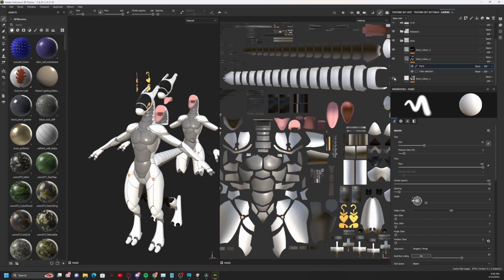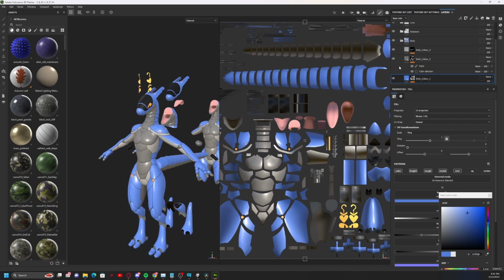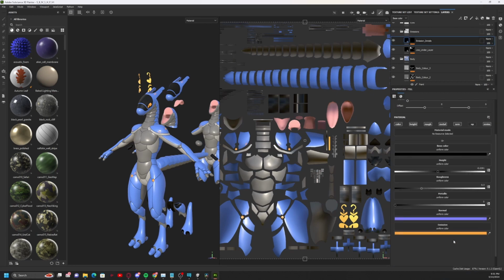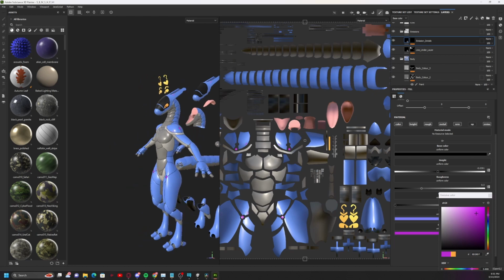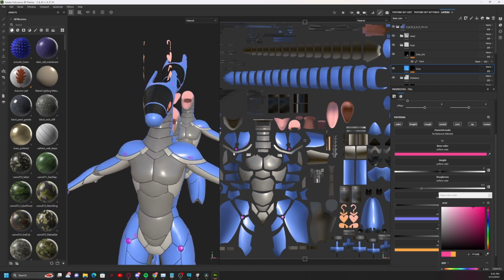I want one of the main colors to be, I don't know, this color. Yeah, that'll do. And then we make the emissions for the details, which is this one. For the body, let us make this one, I don't know, this one. Yeah, there we go. And then for the eyes, around the same thing as well. I mean, it probably won't have the strongest emission, but let's just go with that.